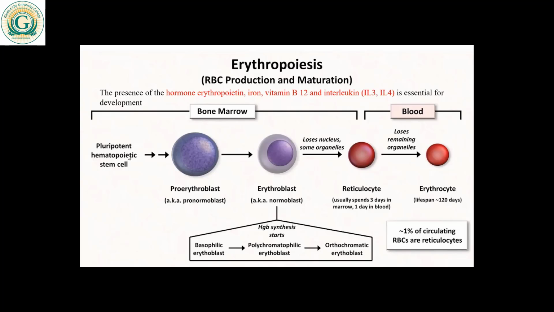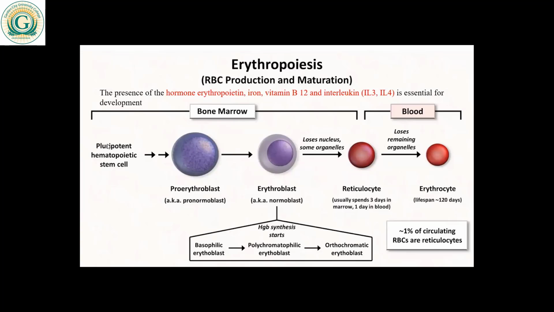So this is a summary of it, because if you have to take it step by step, we have other steps that we skip. But in summary, this is the process of red blood cell production and maturation. In the bone marrow, we have the hematopoietic stem cell differentiating into the myeloid progenitor cell. This progenitor cell will differentiate into pro-erythroblast, then to erythroblast, then to reticulocytes. The reticulocytes are released into the blood, and then in the blood they mature, losing all other remaining organelles, forming a matured red blood cell.